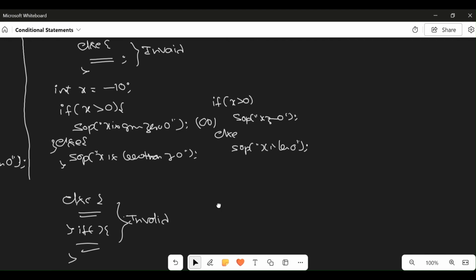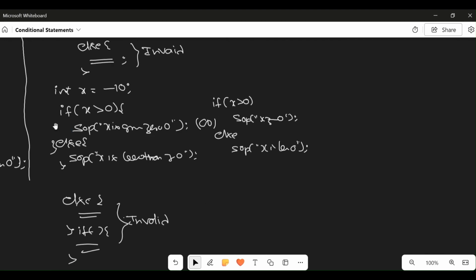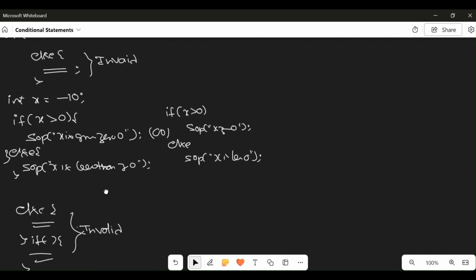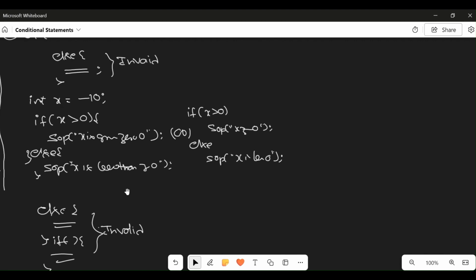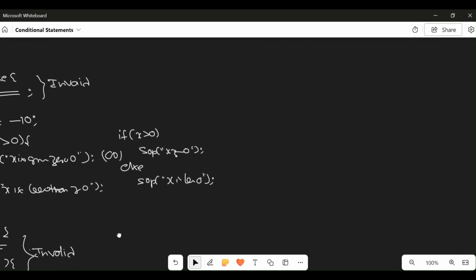Moreover, here I wrote only one and two, right? One block: if it is true I execute inside the if statement, otherwise I execute the else statement. So if you want to keep conditionally checking, in that case if else statements are used. More than one if else is called an if else ladder. Now let me try to write an example with that one as well.